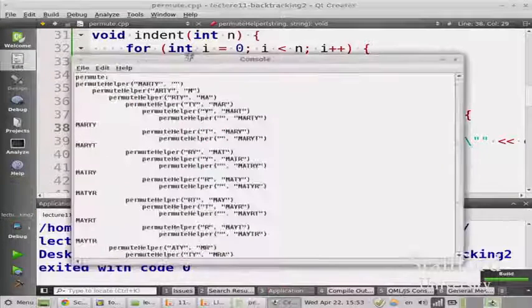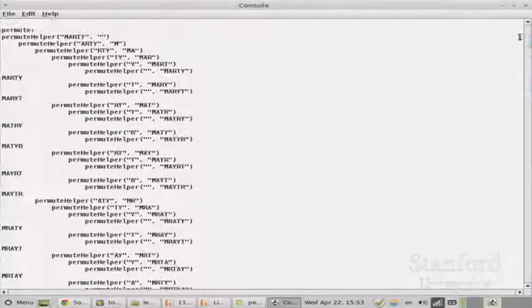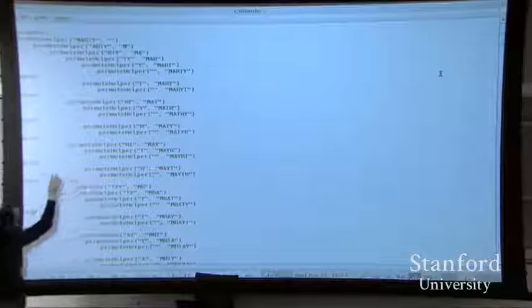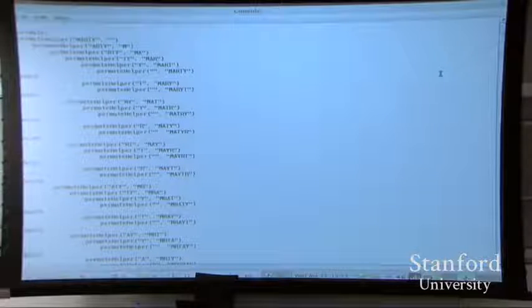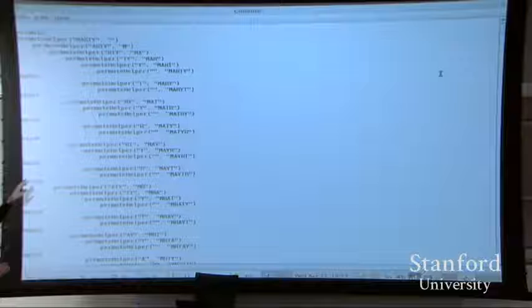Now check this out. Boom. Looks pretty cool, huh? So does that look a little better? Like permute helper with Marty nothing calls Arty M, and it goes down. I think people get it like down to the bottom where you get Marty, but then the kind of unwinding and then T with Mary, you know, that's me unchoosing the Y as the last letter and picking now the T to be the last letter.